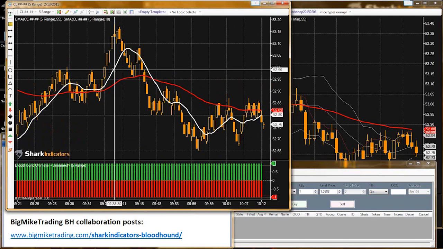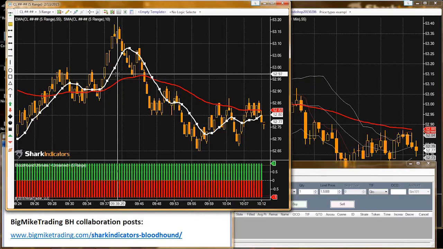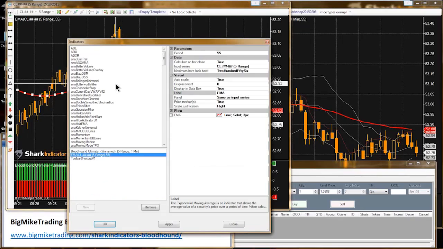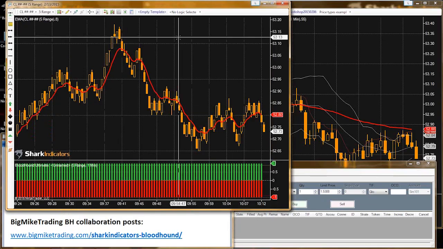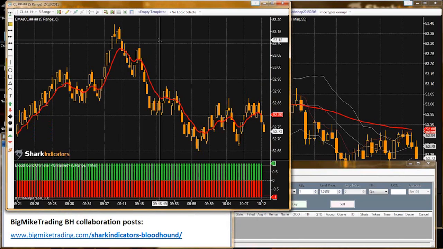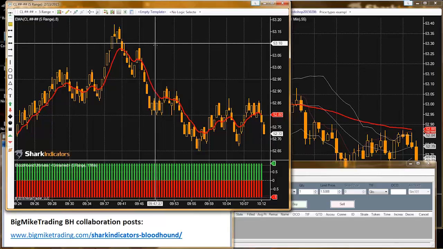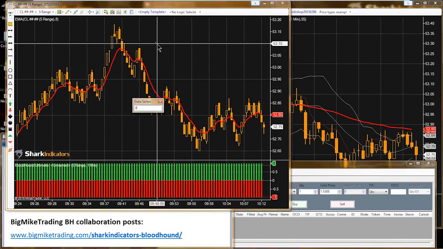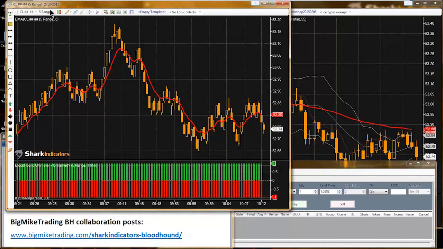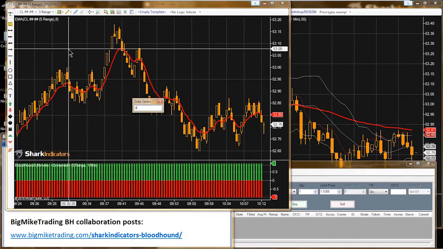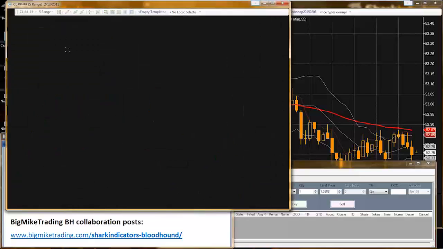Alright, so you want to deal with EMAs. Okay, so let's see. This red one here is an EMA, and we'll do an 8 period. Alright, a 1 minute and a 4 range. Okay, so let's change, actually, I think I'll change the chart to, let's see what's going to move faster. The 4 range is going to move faster, yeah. So change the chart to 4 range.